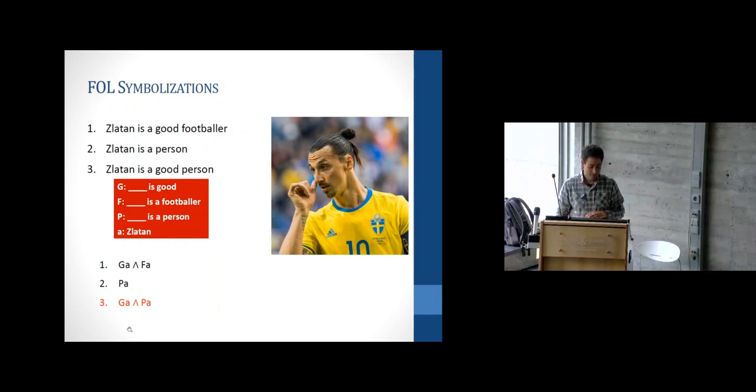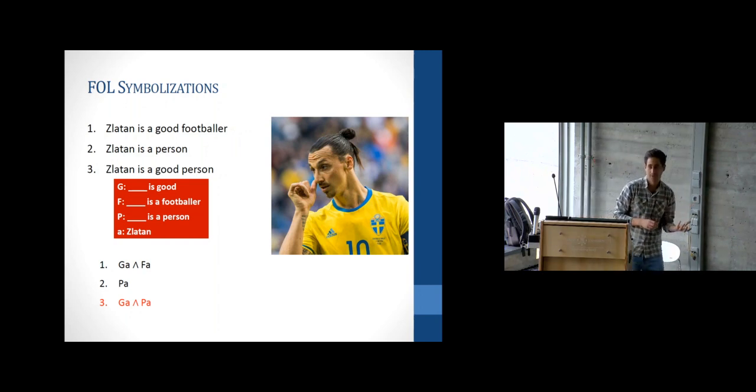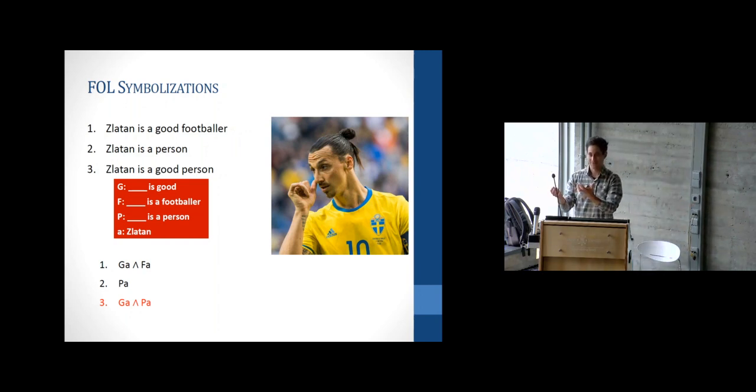Zlatan apparently is not necessarily a good person, even though he's a good footballer. When you say Zlatan is a good person and the way you formalize it is by conjoining two adjectives, you might lose the real meaning of what we care about. There's a difference between being a good footballer and being a good person. It does not always mean that you're good and you're a footballer, and you're good and you're a person. In a way, the good is connected to the footballer or to the person. They cannot be separated.